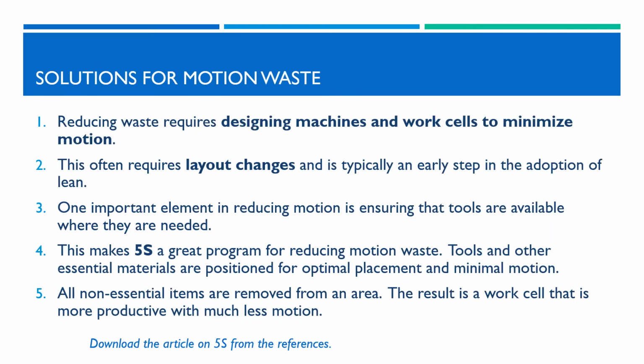Here are some solutions for motion waste. Reducing waste requires designing machines and work cells to minimize motion. This often requires layout changes, and is typically an early step in the adoption of lean. One important element in reducing motion is ensuring that tools are available where they are needed. This makes 5S a great program for reducing motion waste.